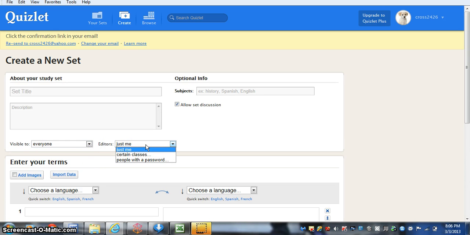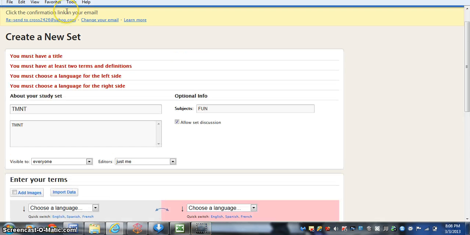The cool thing about Quizlet, which I'll show in a little bit, is you can make classes. Once you make your class, you can make it customizable so they can edit it a little bit. That may help if you're doing a group project or flashcards. Maybe they can customize it their own way, add their own notes. Maybe you forgot to do something, or maybe that's your assignment that you give them. You can also choose your language, like you see right here. Unless you're really changing between two different languages, you won't really need that. I never really use it, so I don't really know much about it.